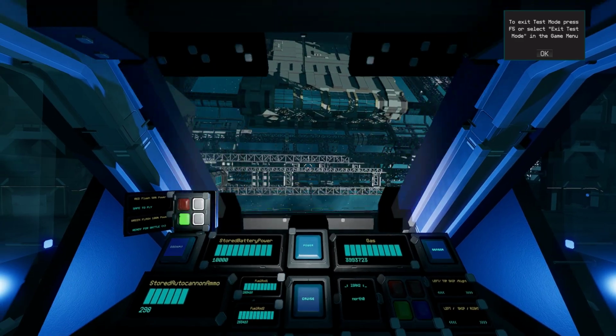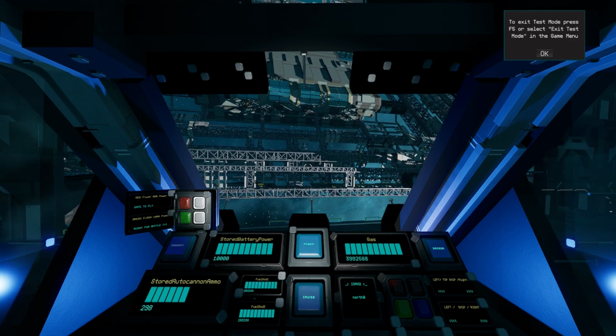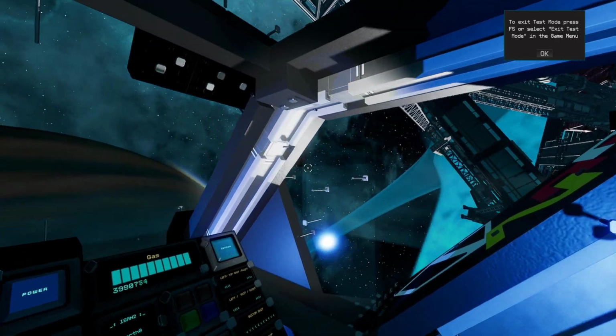I think it was just saying, hey, it's different from the blueprint, pretty much. Here we go. Let's just take her out. I'm going to try to avoid that. Nice and easy. Alright, here we go. Let's break her in.